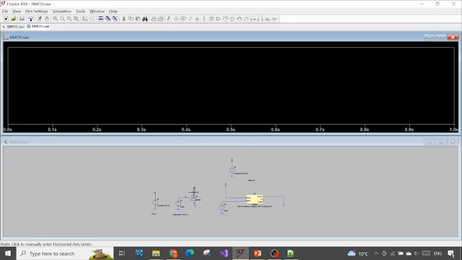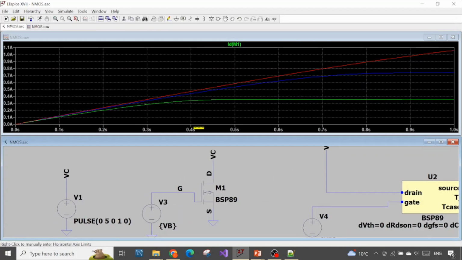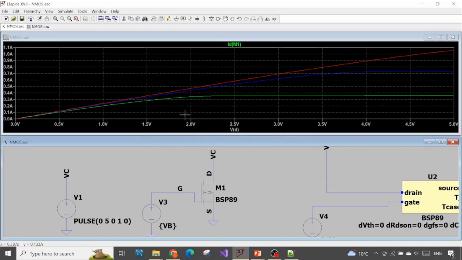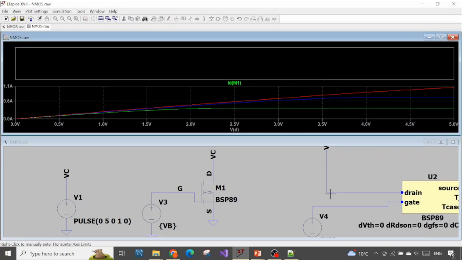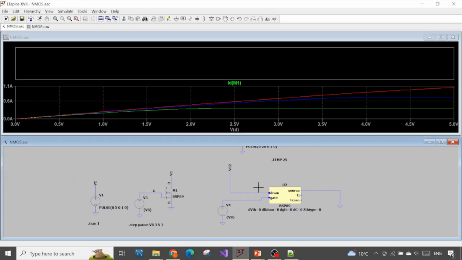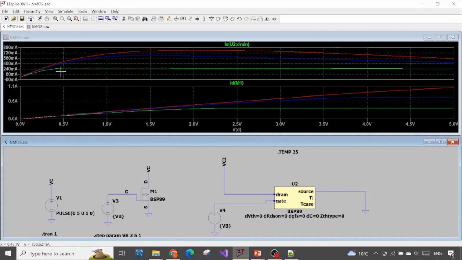Okay, for the first plot, let's plot our current from the built-in model. This is the current from the built-in model, and we will change it to VD. Okay, let's add another plot. In this case, we will measure the current from the drain to the source of the second one.